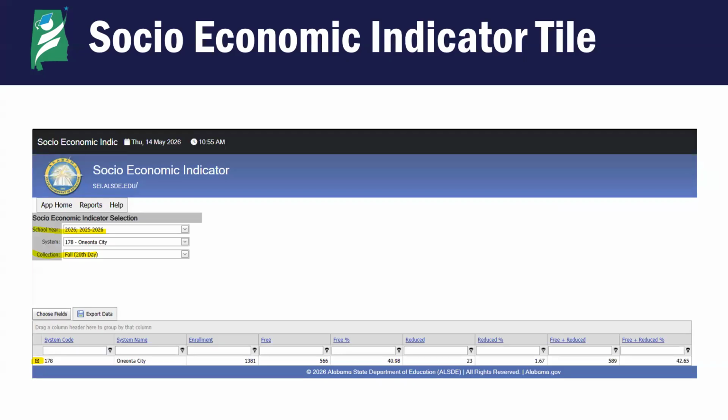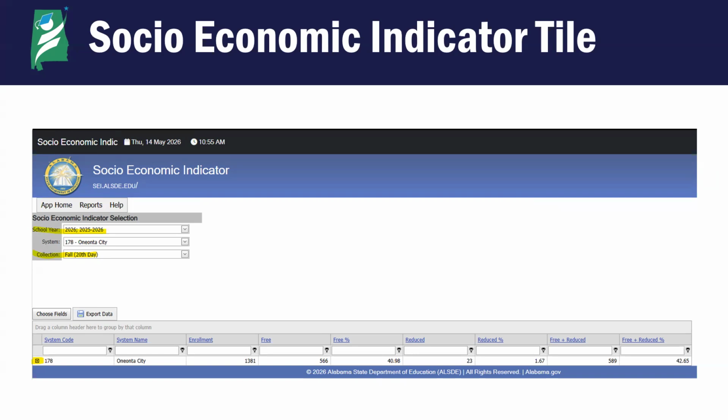Okay, once you get into your socioeconomic indicator tile, your view will look like this. And today we're using Aniana City as an example. And so yours will likely just populate with your system's name there. But what you need to look at is the school year and the collection. It's very important that you select the correct options for these.